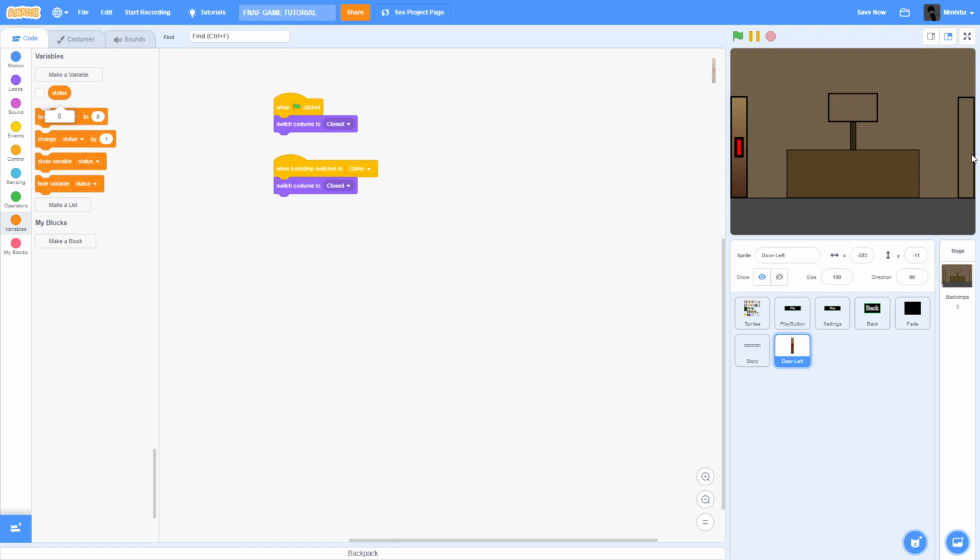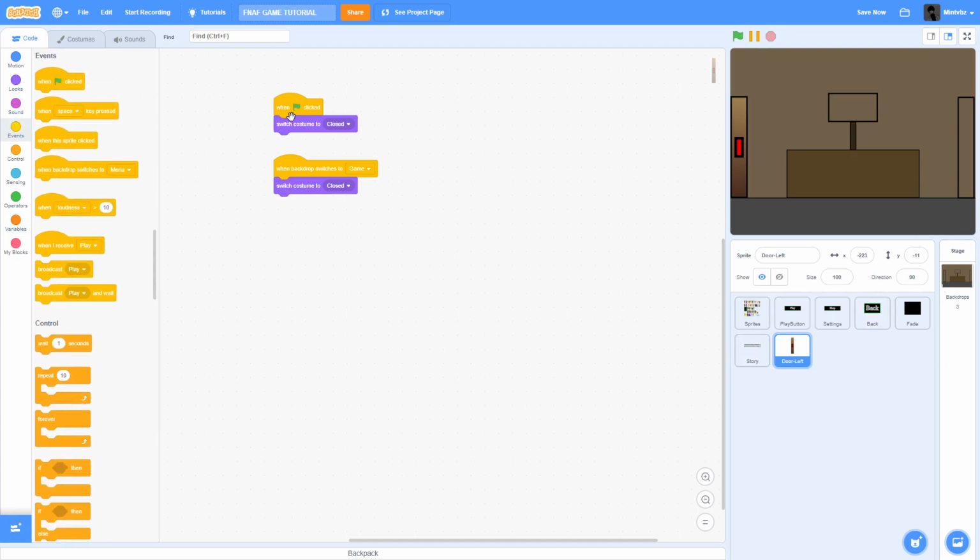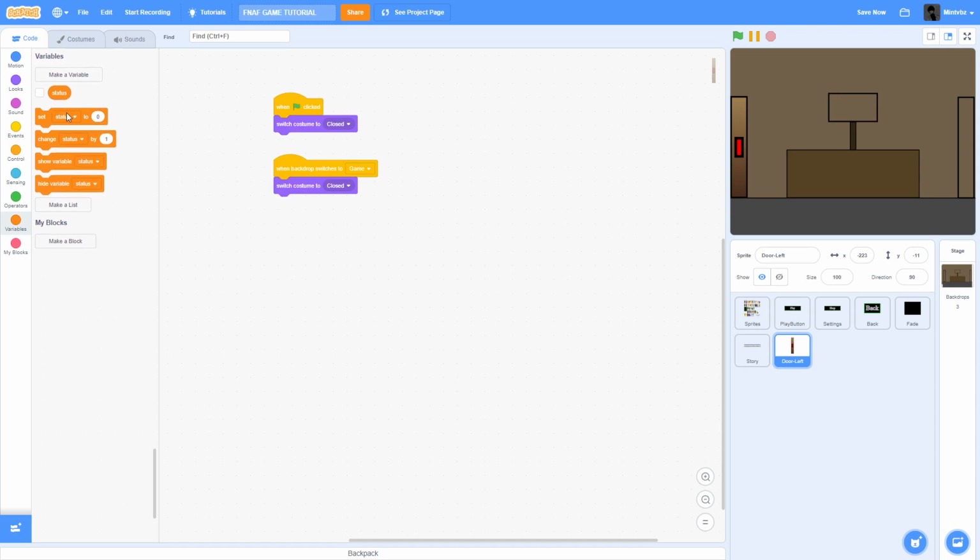And if we duplicate this for our right door, it's still going to only have a local variable for the right door. Set status to closed. So C will be closed and O will be open.